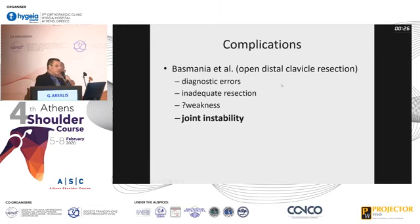Complications. Bosman collected all the complications after an AC joint excision, and the most important one is instability. And the best way to protect yourself from instability is following all the steps we talked about before.